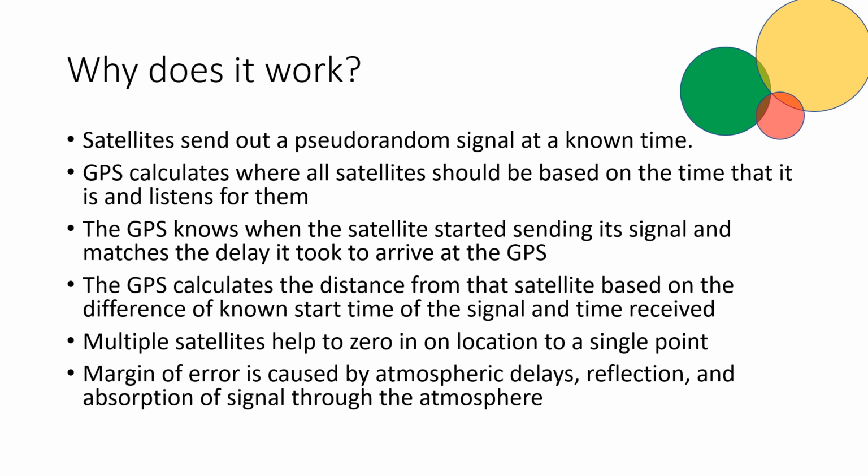So I'm going to listen for it. Oh, I hear satellite number 24. And I notice that there's a bit of a delay because it takes a while for sound to arrive. Something that happens really far away, you don't hear it till it gets really close. That thunder from lightning hits really close, you hear it immediately. But if you see it way off in the distance, it takes a little while to travel. That difference in time between when I know the song started, or the pseudo-random signal started, and then when I heard it, I can calculate a distance for how long it took sound to travel that far.